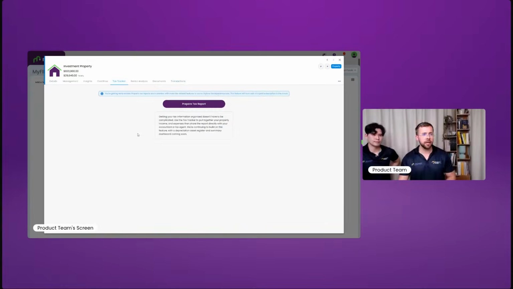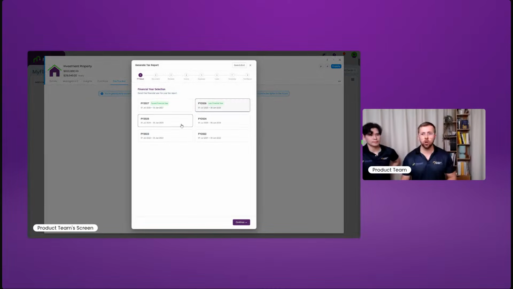But at the end of the financial year, you would come through to this page. As you can see, it's simply a holding page now for this report generation. But now we're going to go through a wizard. This helps us gather and review all of the information that we've uploaded throughout the financial year. And if we've missed anything along the way, we can add that as well. So given we've just ticked over into the new financial year, let's do the last one here.